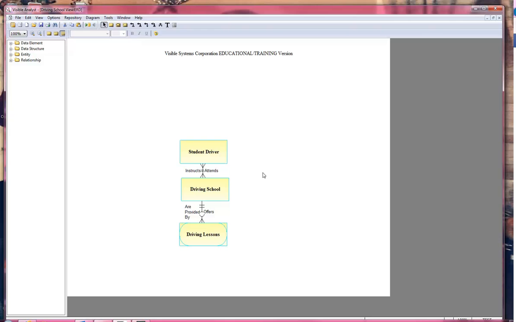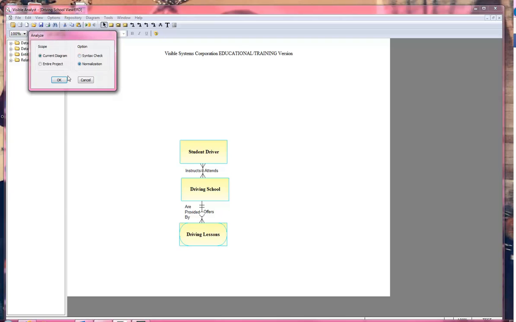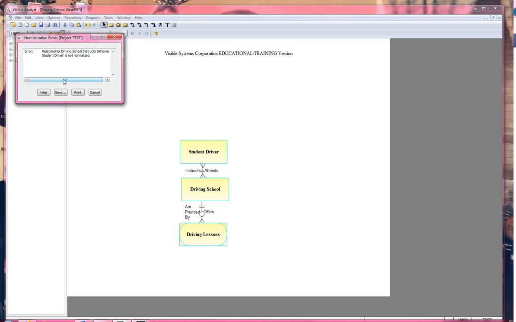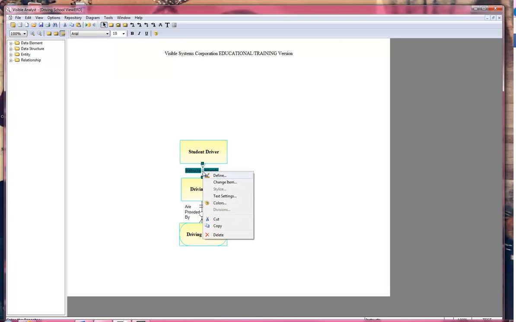Run Analyze again, but this time choose Normalization. You see the error message that the relationship driving school instructs student driver is not normalized. This is true. The error indicates that the cardinality is 0 to many or many to many in both directions. It is flagged as an error because optional and many relationships can be difficult to implement. Click Cancel to close the box. To change the cardinality of the relationship attends, click the relationship line with the right mouse button.